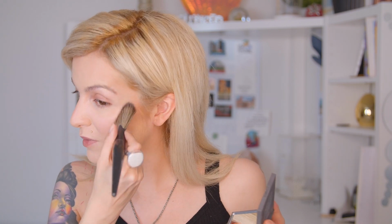I'm not sure. I really hope so, because there was nothing wrong with this highlighting formula. I love it. It's so, so nice. So let's apply this other highlighter. The shade Courtside, this really icy glittery one on the other side. It's super glittery. I mean, you could use this as an inner corner highlighter, pretty much. I mean, I like both. This one is definitely more wearable. This one is more like in your face, you know? And I feel like I'm gonna top it off a little bit with this. Otherwise, I'm gonna have 2 different highlighters on my face.